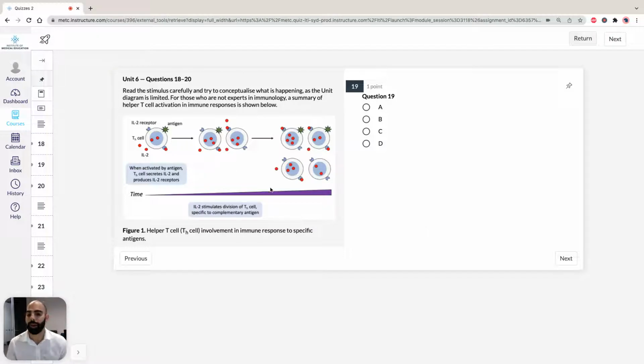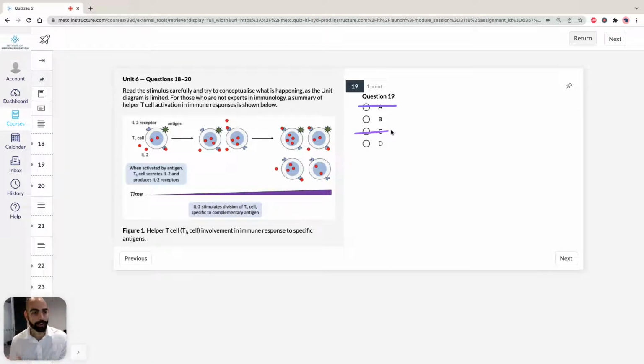So we can see straight away the most important thing in an immune response, if you have to think about the big picture, we want to produce as many helper T cells as possible so we can stimulate the B cells or the cytotoxic, the killer T cells. So the most important thing is we want to increase our helper T cells. So the answer can't be A or C. So the IL-2 and the IL-2 receptors are just to increase the number of T helper cells. So it's either B or D.